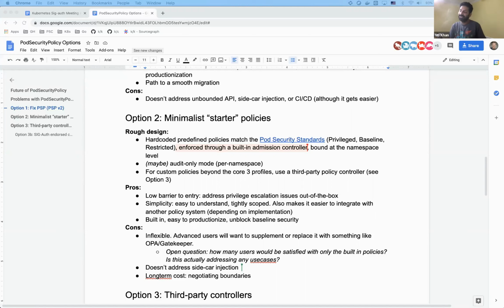I'm trying to understand here. I'm of the general opinion that SIG Auth does not have the bandwidth to make this go anywhere other than disappear. That's my observation. I agree with that observation. Which is unfortunate. But to me, the reason that nothing happens and nothing gets better is because PSP exists. And people expect it to solve the problems, even though it is just a broken piece of software. And the sooner it dies, the sooner someone else can say they are the thing that is better.